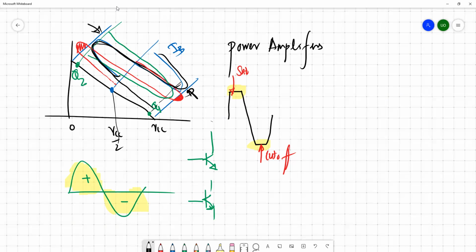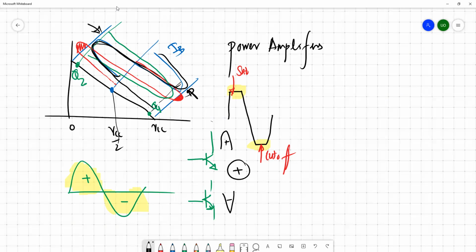So this first transistor, which is close to the cutoff, basically manages or amplifies the positive cycle, and the transistor which is placed close to the saturation region manages the negative cycle of the sinusoidal signal. So then we combine these two cycles together and have a big amplification. This amplifies the positive cycle, and this amplifies the negative cycle, and if you sum it up or superimpose it, you will have a pure undistorted, highly amplified signal at the output.